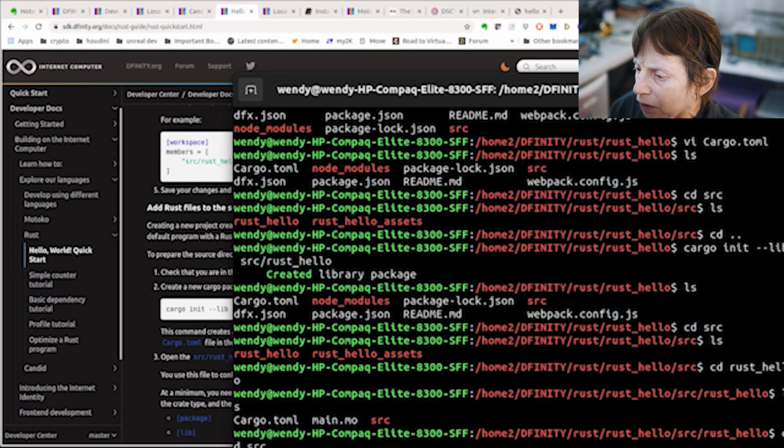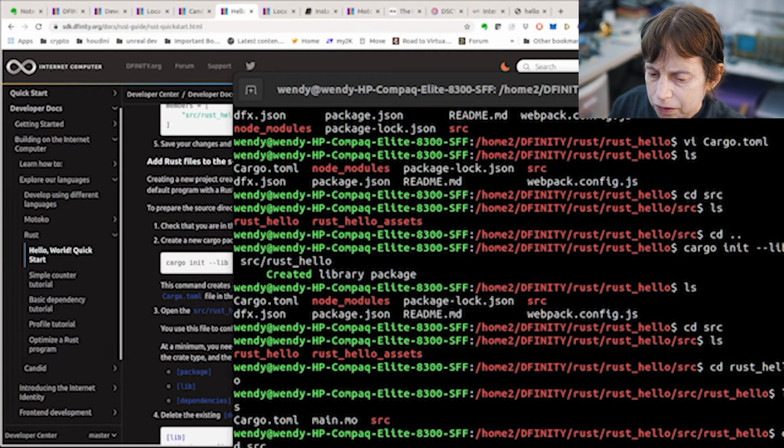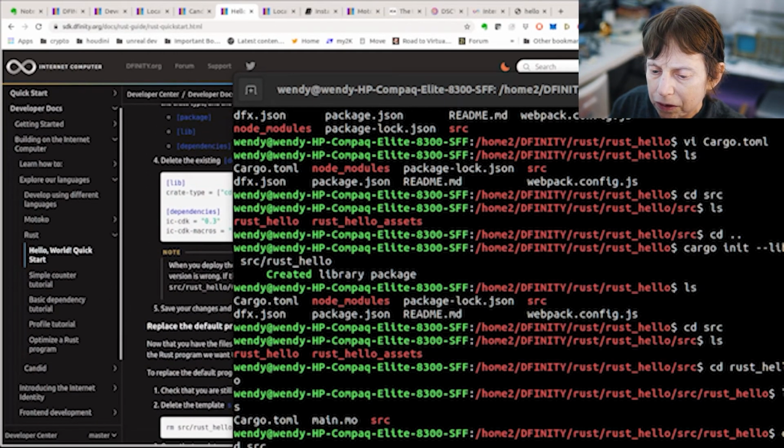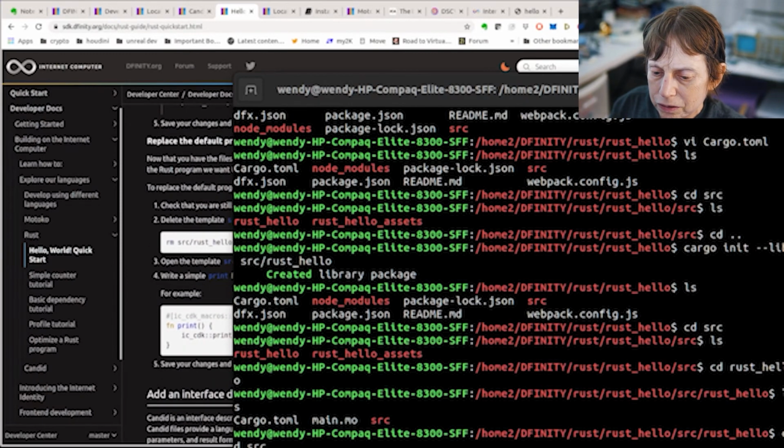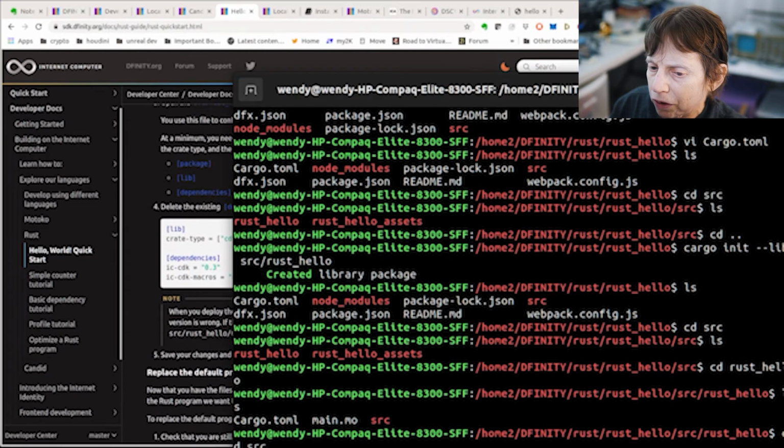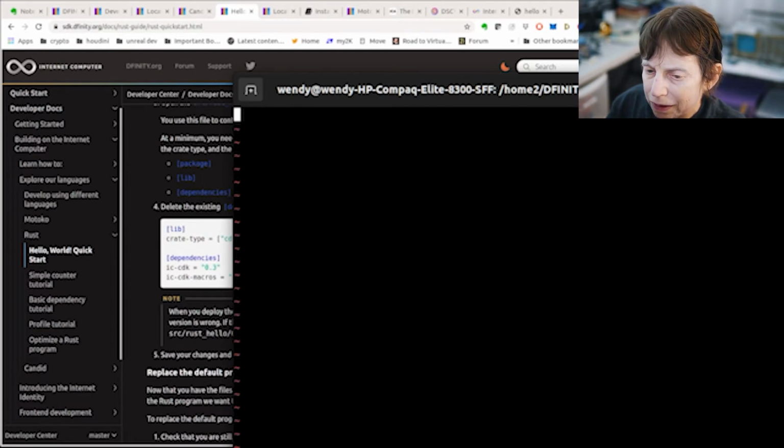And also the cargo.toml. Open the cargo.toml and basically the next two steps are setting up our cargo file. Let's see what it has. It has nothing. So we're gonna do what they tell us.